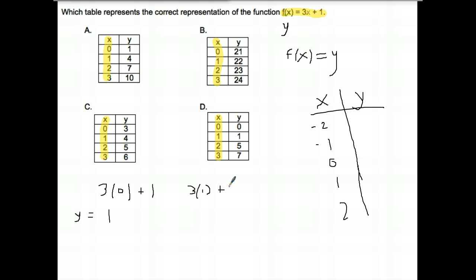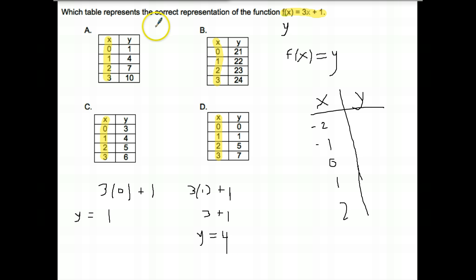Again, I would use PEMDAS, get 3 plus 1, and a y value of 4. Again, that checks out. So it looks like this function table is probably the correct one.